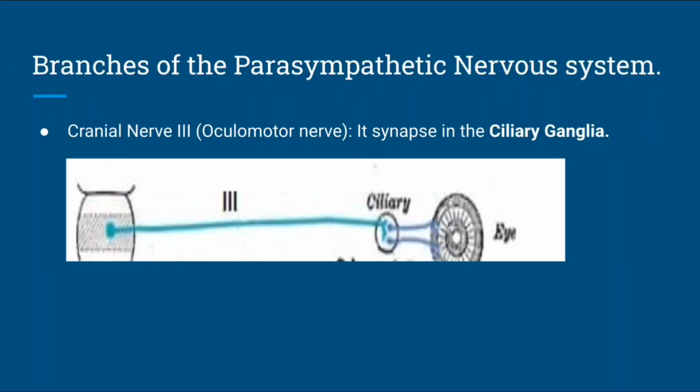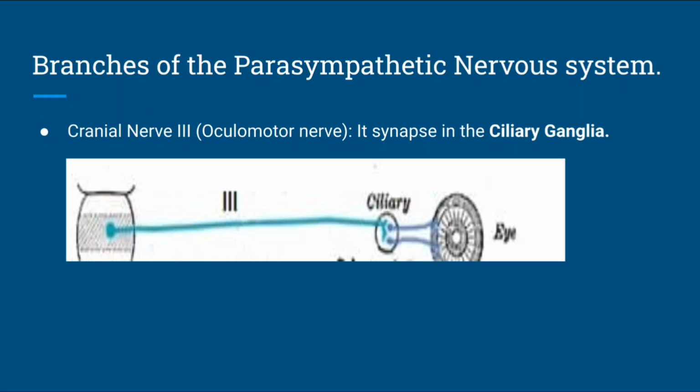Now we are going to see each nerve that is associated with the parasympathetic nervous system. Please remind yourself of the basic blueprint of the autonomic nervous system, the preganglionic nerves and the postganglionic nerves, etc. Please remember, in the parasympathetic nervous system, the preganglionic nerve fibers are long and the postganglionic nerve fibers are short, and the ganglia that are associated with it are closer to the target organs.